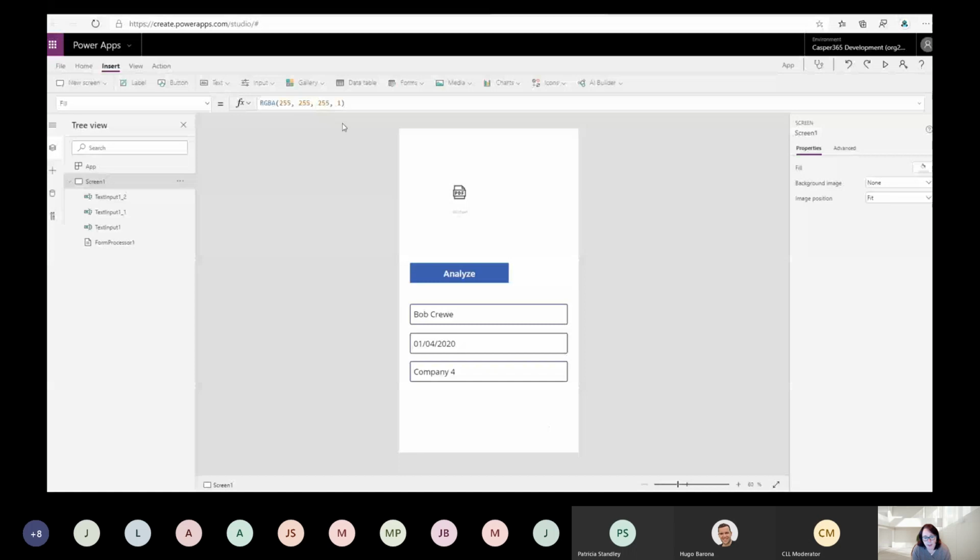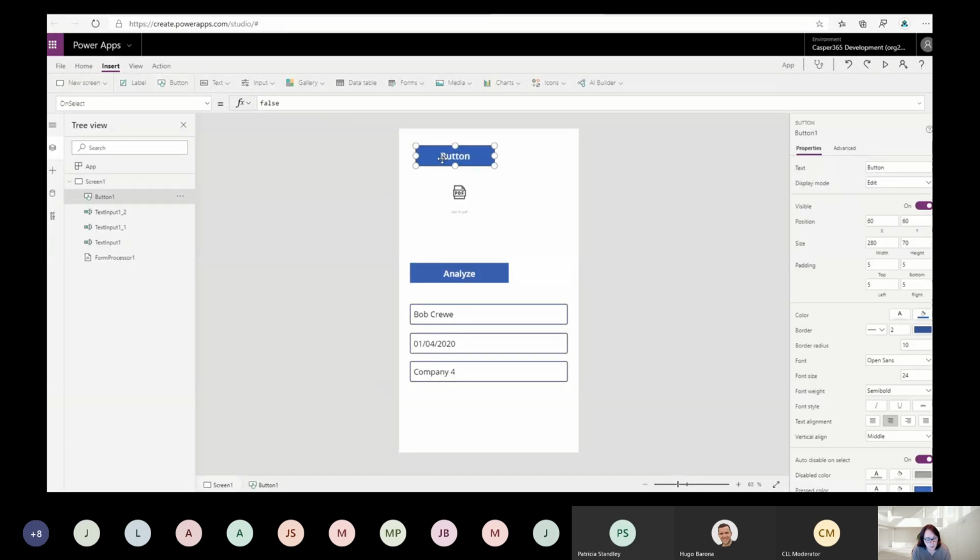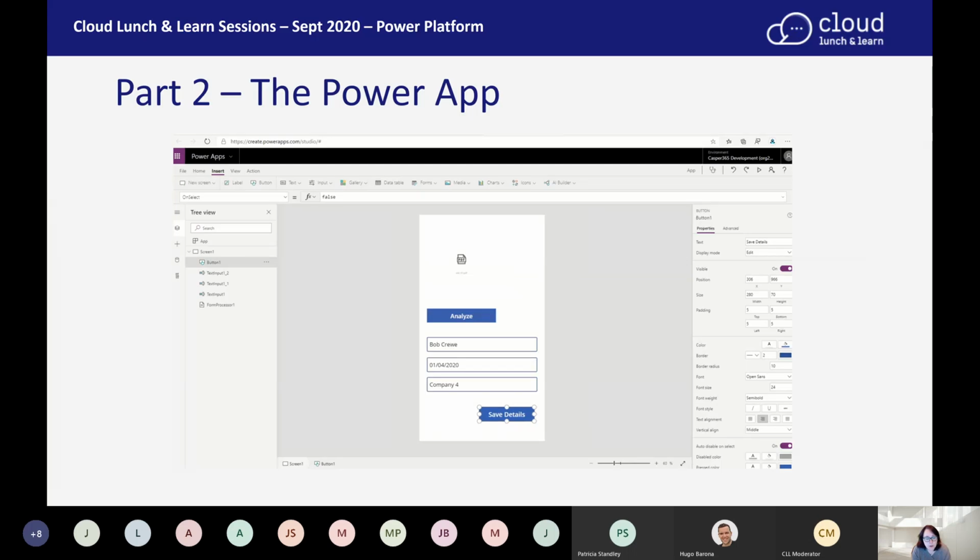And in our case, to get that key value pair, we've used a cover sheet, so that that cover sheet can go on any type of document, and we can put in the type of document that is. So once we've got that data out, what we're looking for is now a button to save those details back to a SharePoint list. And this is why I chose to use a text input box rather than a label. It's because what I want to do with that data is give the end user the ability to change it.